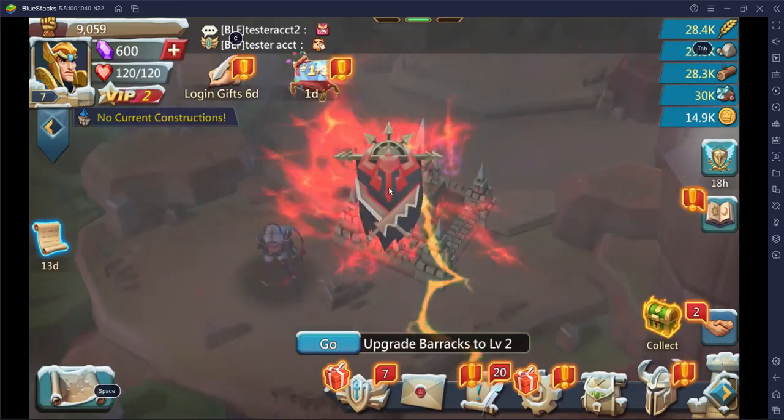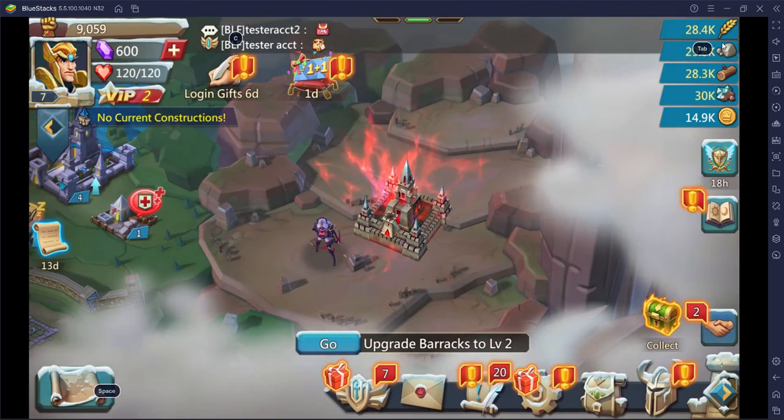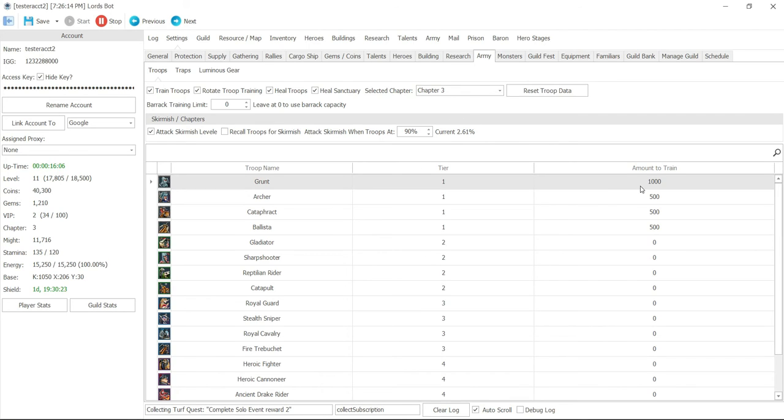Basically, before the bot decides to attack this chapter 3 sector, it is going to make enough troops for you to attack whatever you set. So if we go here, you'll notice it wants you to have 1,000 grunts, 500 archers, 500 cataphracts, and 500 ballistas. Once it gathers above 90% of that, it's going to go ahead and attack that skirmish. So we'll click on recall troops in case they're gathering before the skirmish. Okay, and it'll attack when 90% of what we set is built.